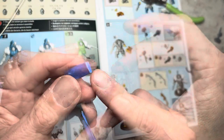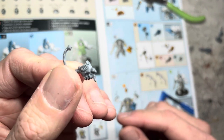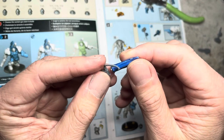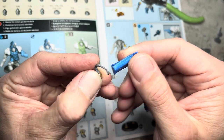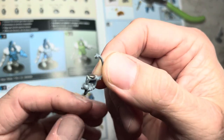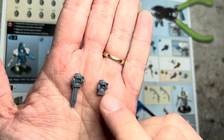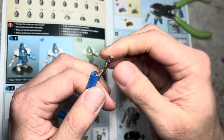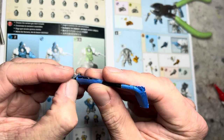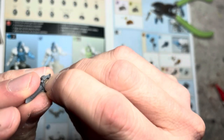For the arm portion, I switch the polarity of the jig to the other end and place the magnet on that end. This magnet is going to go on this arm in this area right here. Repeat this process for the concussion hammer arm as well. Now for the weapon portions — it doesn't really matter what polarity you use, but you're going to be putting the same polarity into both these cavities right here. So pick a polarity, apply some glue into those cavities, and drop the magnet in.